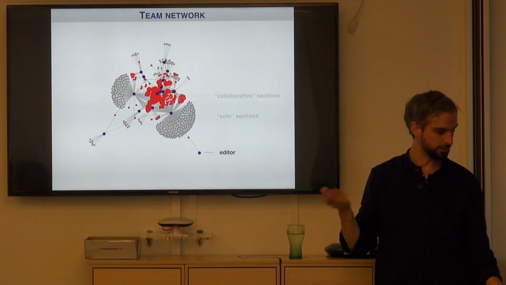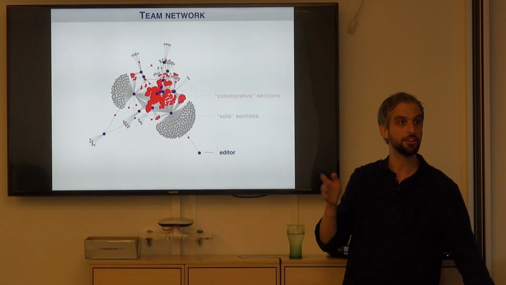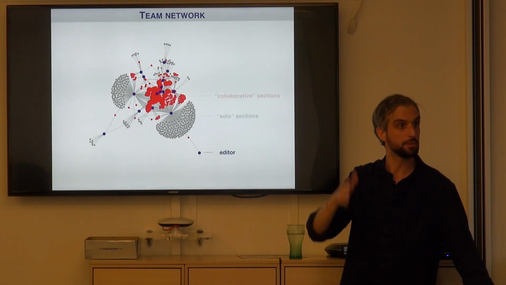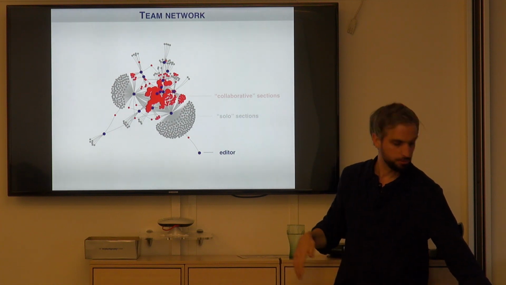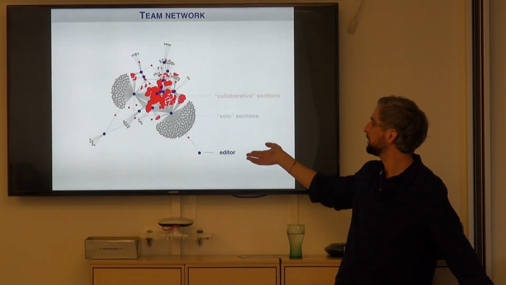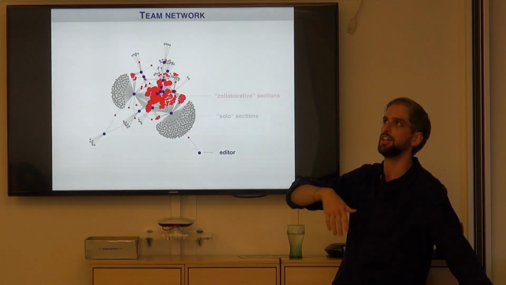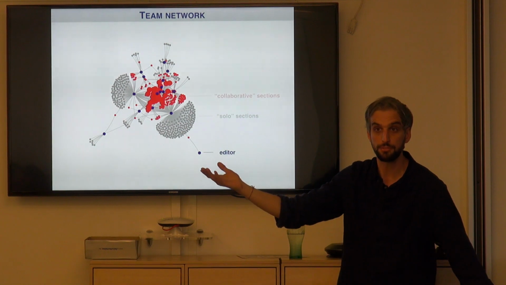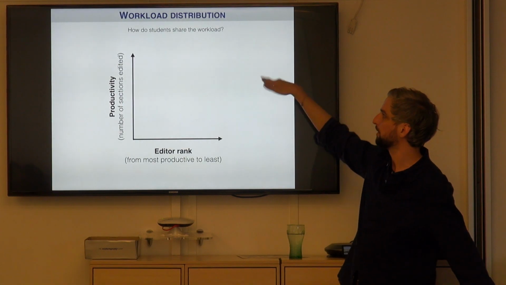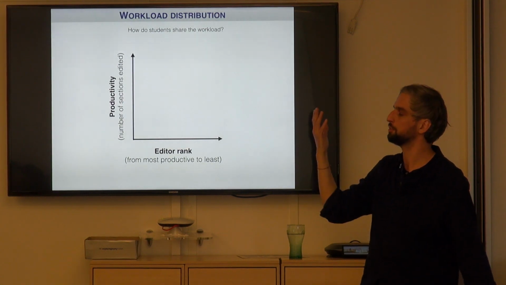So when you have a bipartite network, you can begin by looking at each layer and what kind of statistics you have in terms of the degree distribution of the layer. First, here the layers have a strong meaning, so if you look at the editor layer, the statistic will be the productivity, how many sections you've been involved with. And so if you do the distribution, it will be the workload distribution.